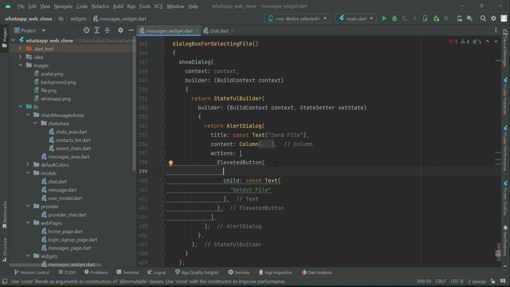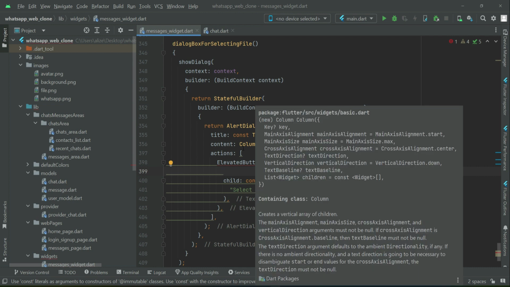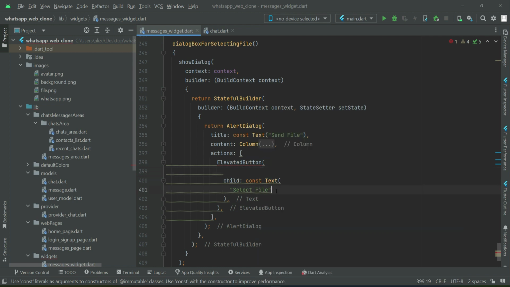Okay, let's say the user selects the type first, let's say PowerPoint .pptx. Then we will have a button on which the user will tap, so we will send the user to his computer, where from the computer the user can choose any file, which is PowerPoint. Or let's say if the user first chooses from the alert dialog, let's say .mp3 type, then when the user clicks here on select file, then we will send the user to his or her computer, where the user will choose an .mp3 file.